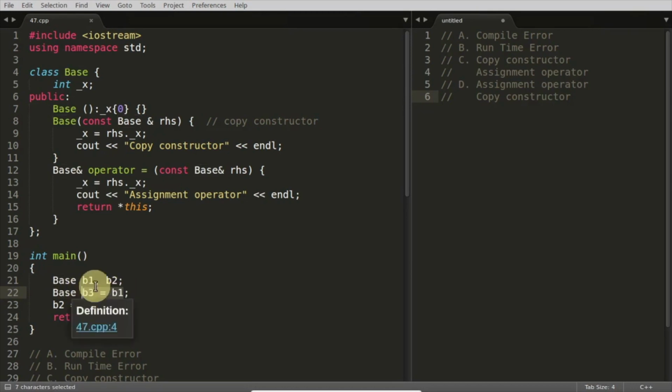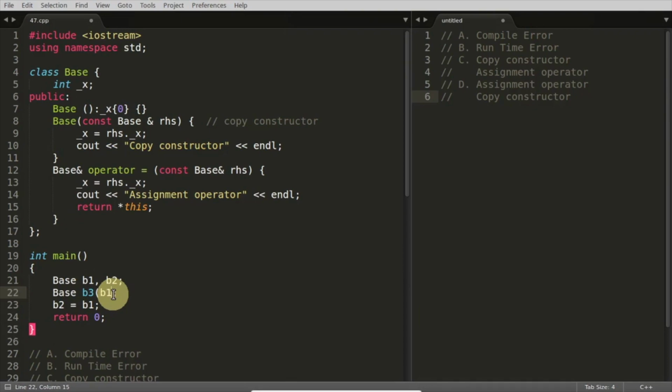So here comes the problem for lots of newcomers: whether in this situation this operator is going to get called or this base constructor, I mean the copy constructor, is getting called. So always remember guys, whenever you are assigning to some object and that object is being created at the same time, you can see this B3 is getting created at this particular line and you are assigning that, it means you are going to call the copy constructor here, and copy constructors can be called like this as well.